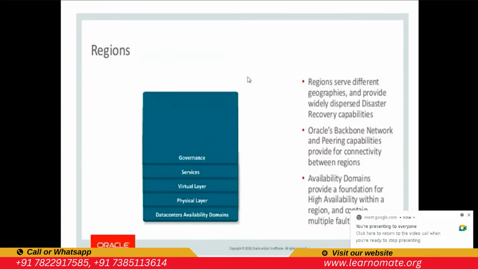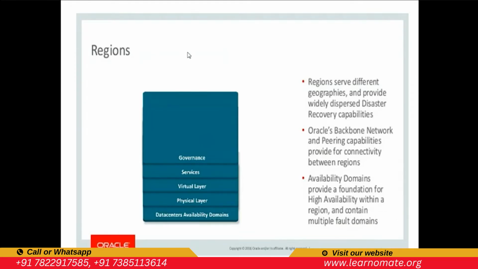So what do you mean by regions? Regions serve different geographies and provide widely dispersed DR capabilities. How do we say that? We can maintain one service in the Phoenix region, and the disaster recovery, that is DR, I can maintain in another region. Primary I can maintain in one region, and standby I can maintain in the other region. That's what they say here.